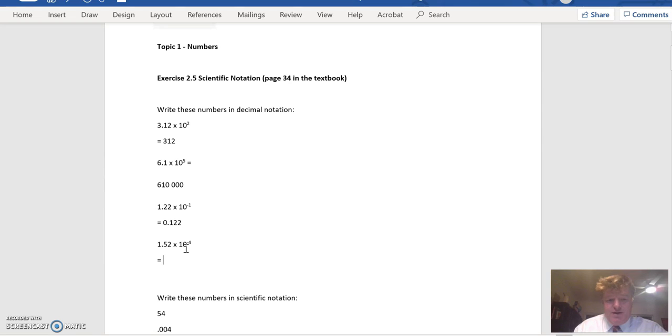Equally here, 1.5 by 10 to the minus 5. So we're going to have 10 to the minus 4. We're going to have to move this decimal place a number of places towards the left. So if we start at 0, by the time we put the 1 in there, that would be 1 space, 2, 3, 4, 1, 5, 2. So we've effectively moved the decimal place 1, 2, 3, 4 spaces to make it a smaller number.